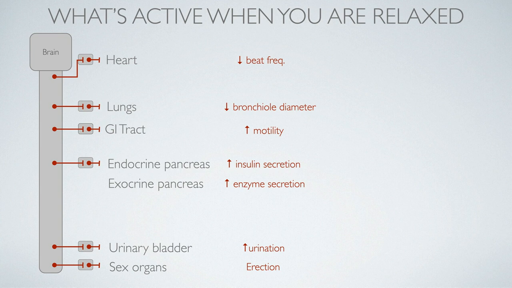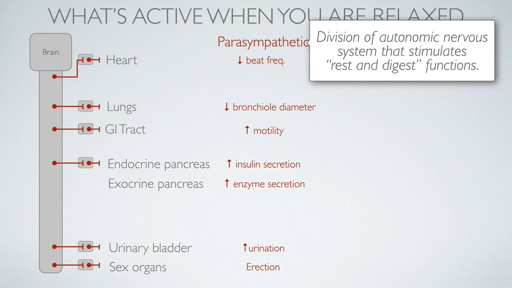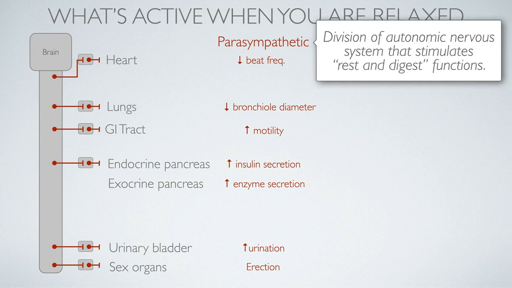Those organs become erect as a response to this pathway here. All right, so all these pathways are similar. We can see that you've got two neurons in each case, and we've got something that I haven't explained yet that's in between. Okay, these all look pretty similar. These pathways are known as parasympathetic pathways. So you can think of parasympathetic pathways as the division of the autonomic nervous system that stimulates rest and digest functions. Okay, they're basically these housekeeping functions that are ideally most active when you're relaxed.